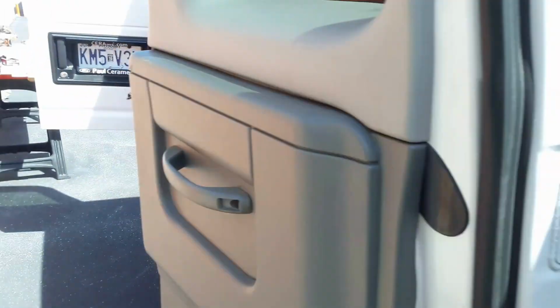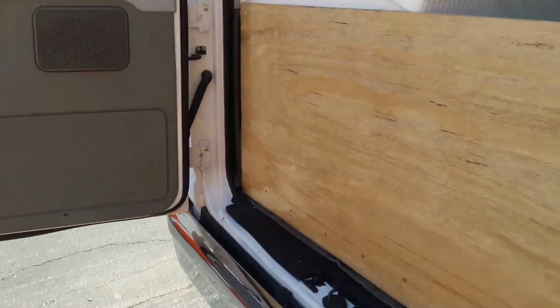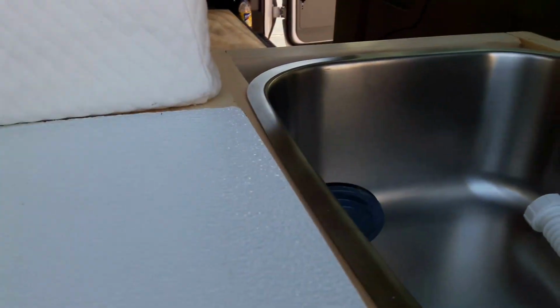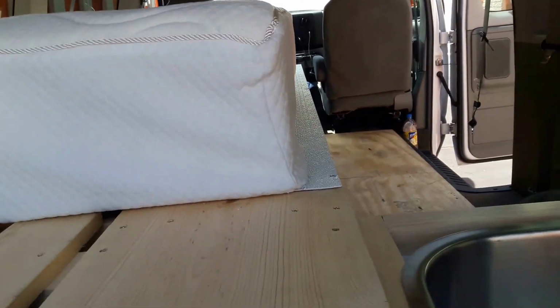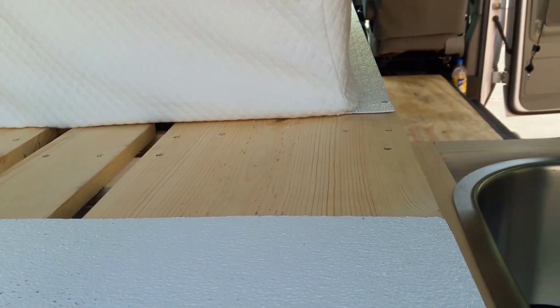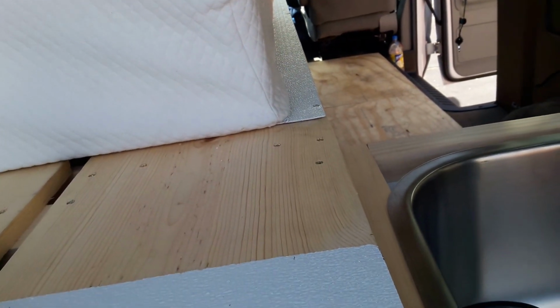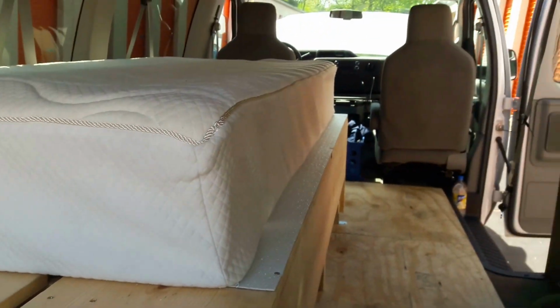Now, let me show you what I did with the partition, as you can slide the mattress back when it's time to get into the bathtub. Oh, yeah. Look at that. Now, I'll have stops on the... I'm going to build a nice border stop on my bed. The whole area of this interior will be paneled in this thick white vinyl paneling that you buy at Home Depot. The whole area will be paneled in that. Everything will be, all the cabinets.